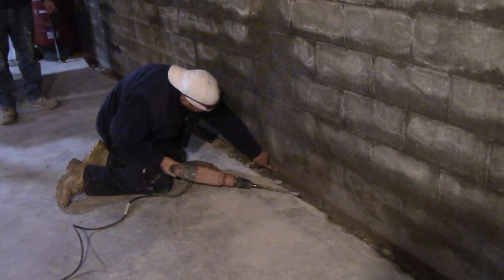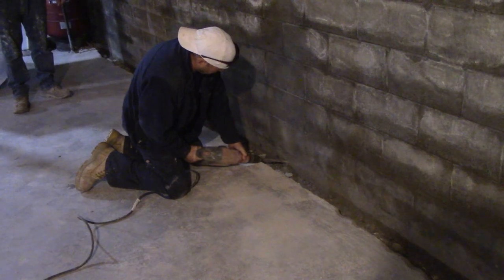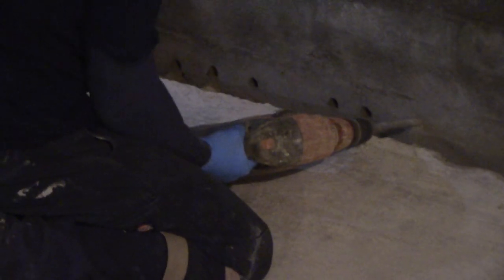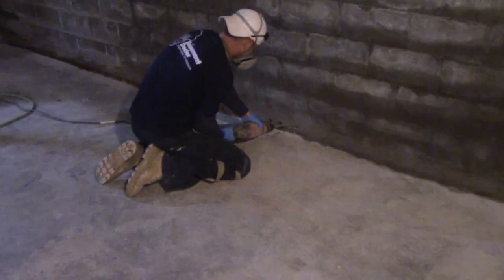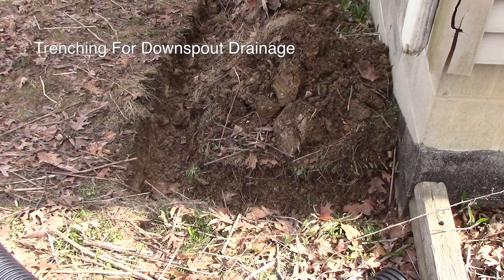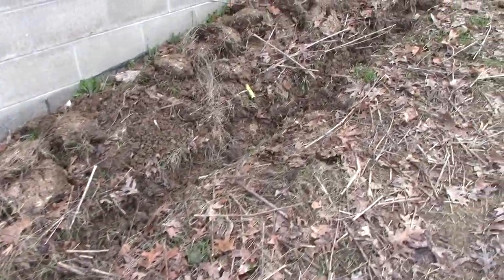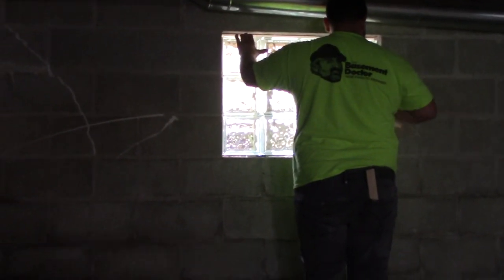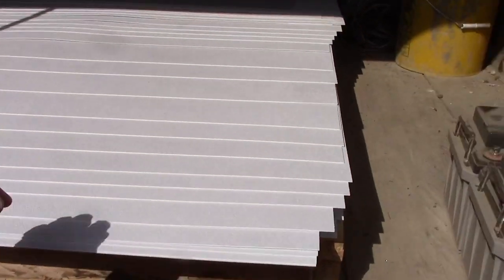Each hollow here, and then we'll do one in the joint right here, the mortar joint. They're going to put on the walls.